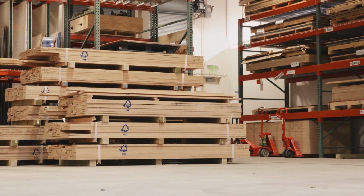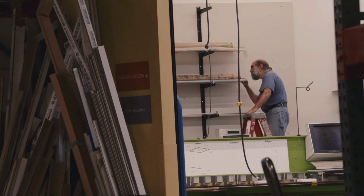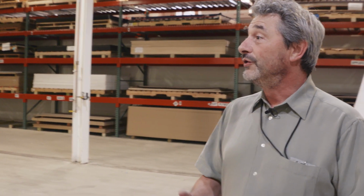Obviously something like that would be rare, but it does happen. True plumb, square, flat planes, perpendicular planes, you can never assume you're going to have any of that. We have to build all of the compensation for this into the structure we're building. If you've got a long structure and the floor is going to drift out, it's got to be level, or at least in a plane that follows the floor. So you have to anticipate all this ahead of time. You have to install leveling feet, or have a method of doing all this.